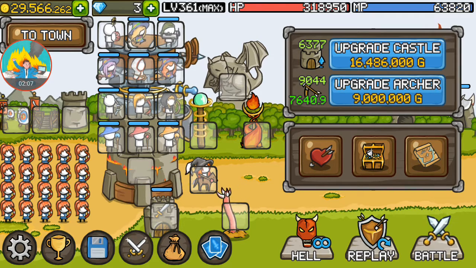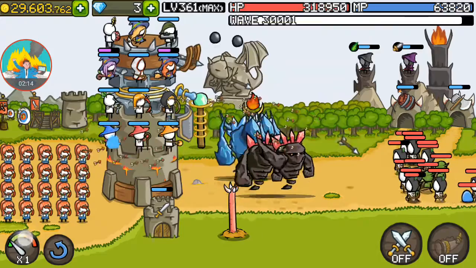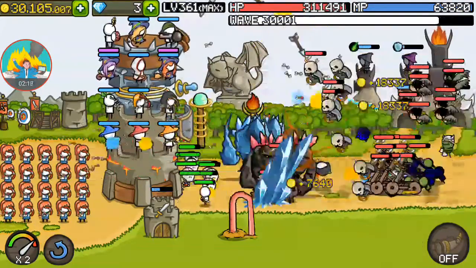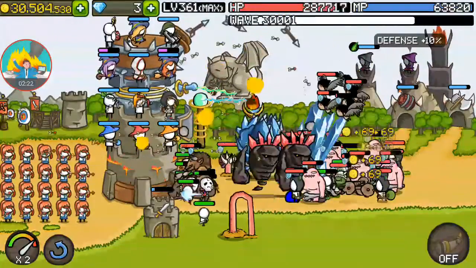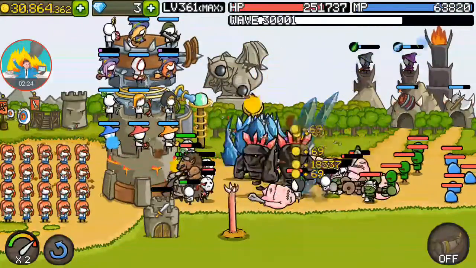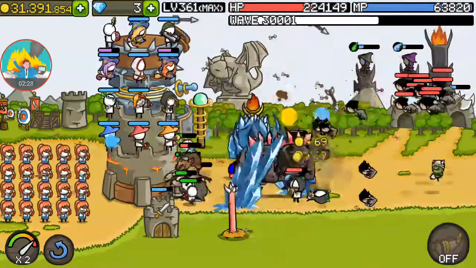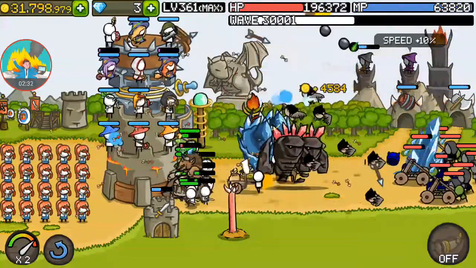And now, okay, I click on battle. And I won't do anything else. I just put extra speed, so it's faster. And now I can just talk to you, make coffee, do everything I want. And I will just win that wave like that.